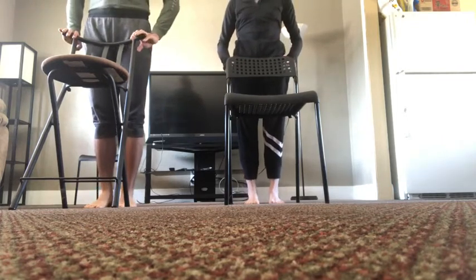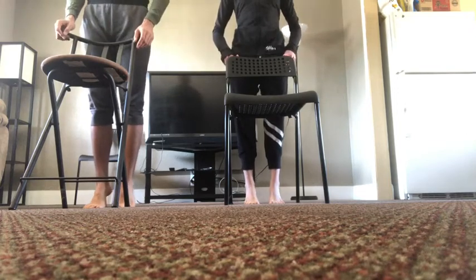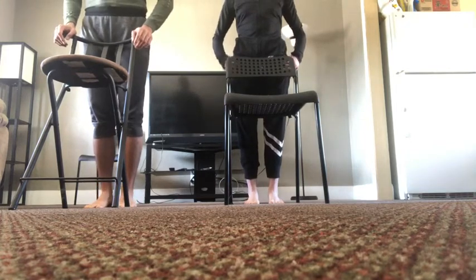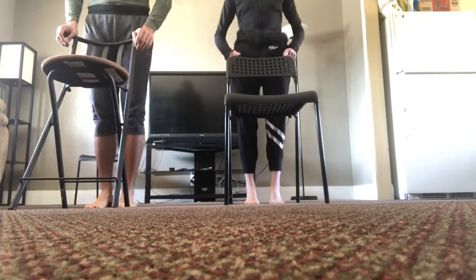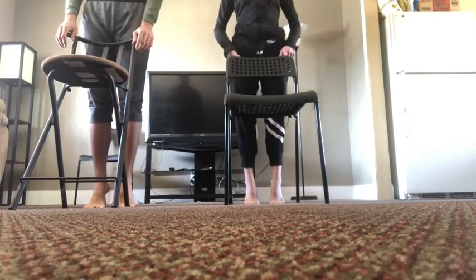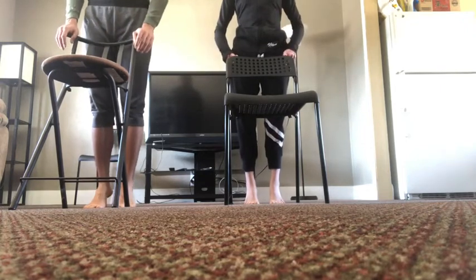I think that was 15, 16, 17, 18, 19, 20. For these last 5, make sure you're really fully lengthening through those hip flexors and really finding the length in your legs while also keeping that tailbone nice and straight and down towards the floor, okay? And I think that was 5.